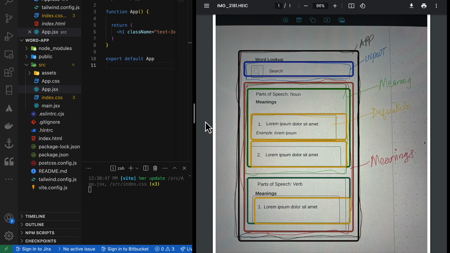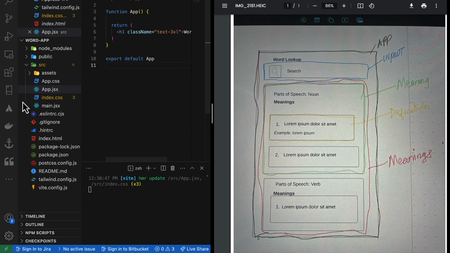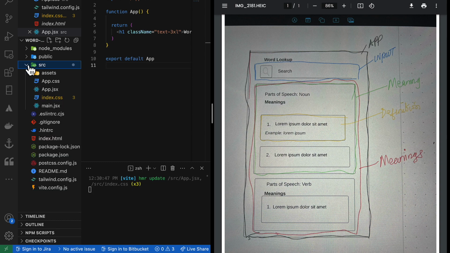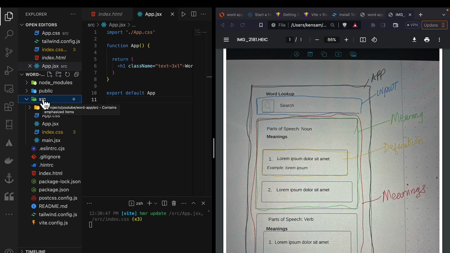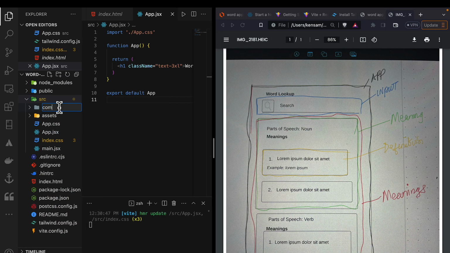So now let's look at how we're going to structure it in React, in the code. I'm going to go ahead and create a folder called components. It's always a good idea to have this folder. If our app had many pages, I could have created another folder called pages. So these would help structure our application. So you know what pages you have in your application, and you know what the components are that are used by a particular page. But in this case, we have only one page.